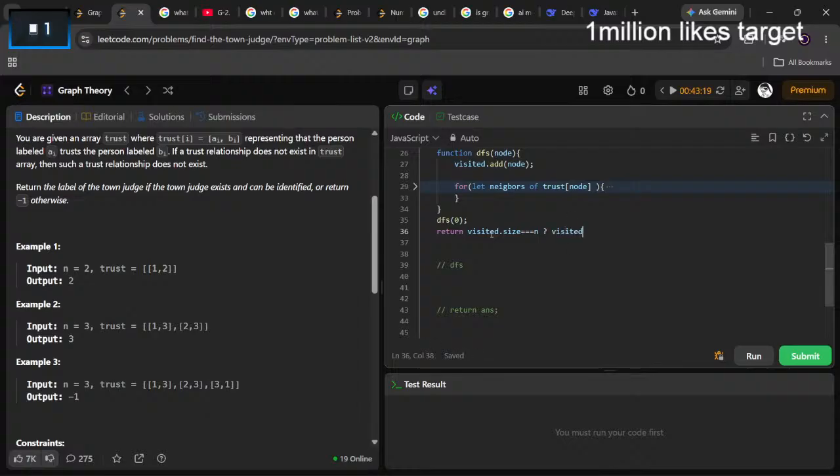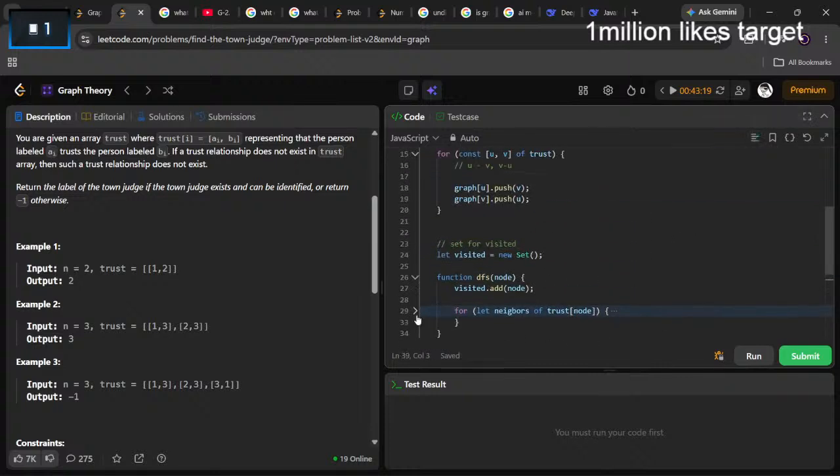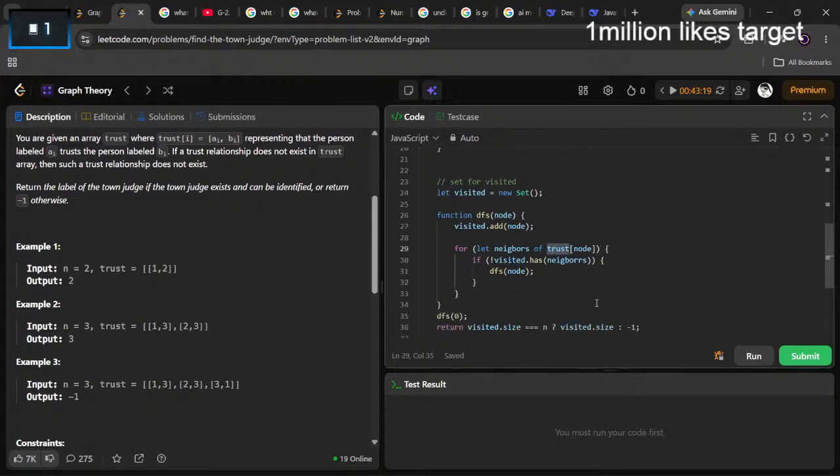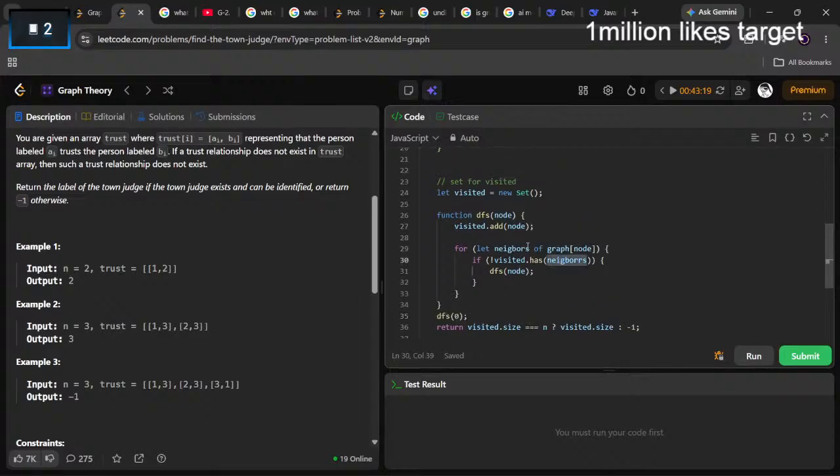Visited size, or my visited has my name, visit neighbor itself.